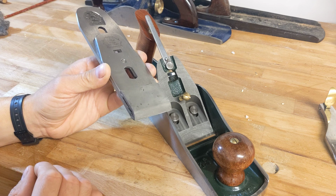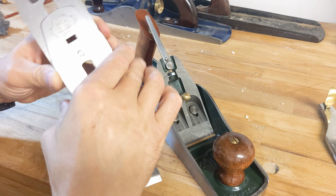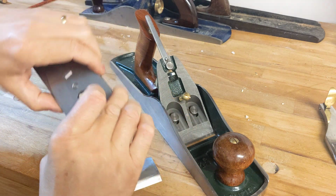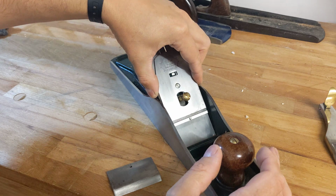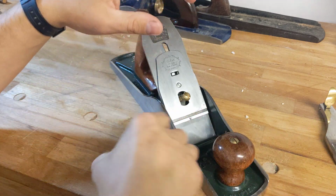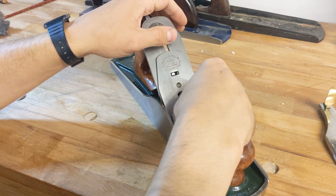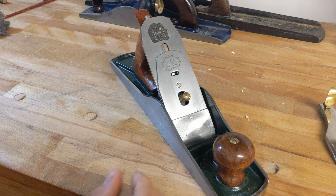I don't think it's particularly important, and I do applaud Clifton for taking that step of just putting it back and keeping it simple and having it in one piece. So yeah, I could now do lots of kind of ridiculous shavings for you to enjoy being peeled off, but ultimately it's not really going to tell you very much.